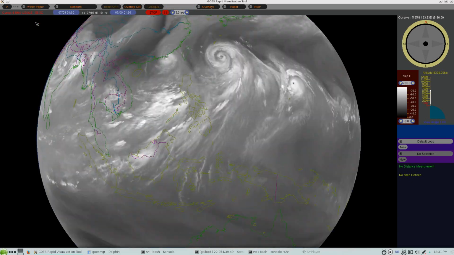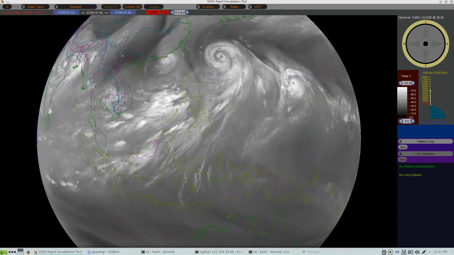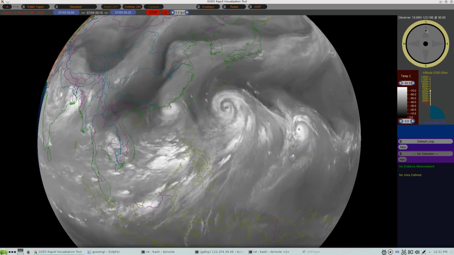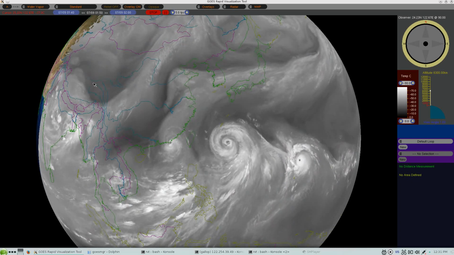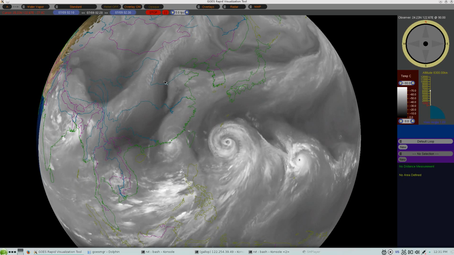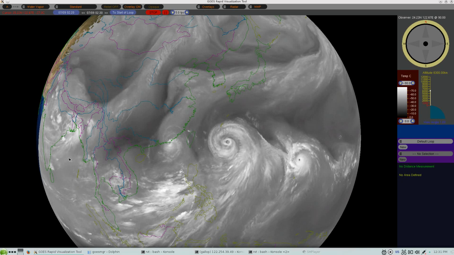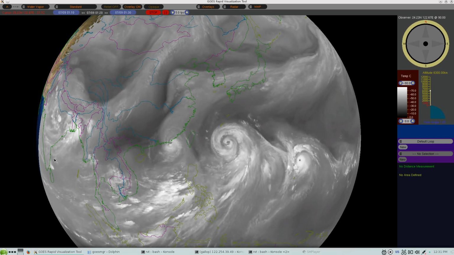Water vapor is another popular channel. This shows the distribution of water vapor in the atmosphere. It also shows features like, for example, up here, this over here is the jet stream, the northern jet stream. This, I believe, right here is the southern jet stream, although it's partly obscured as you near India.